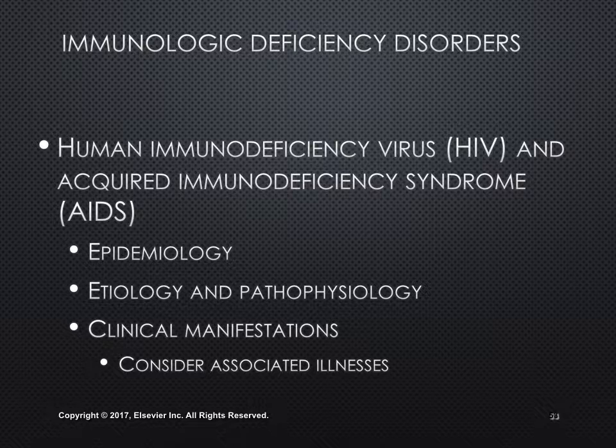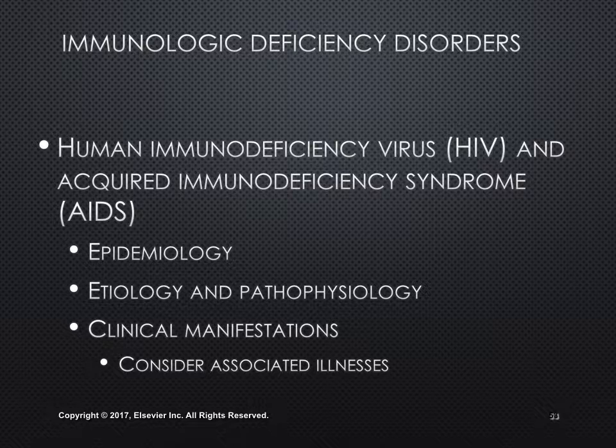There's no evidence that casual contact between infected and uninfected individuals can spread the virus. So holding somebody's hand, giving them a hug, even kissing has not been shown to spread HIV, although we know that there is some HIV in saliva, but they've never been able to show that just kissing somebody caused an HIV infection.